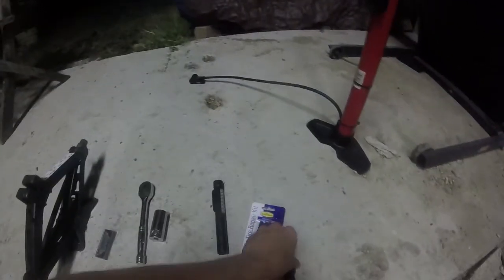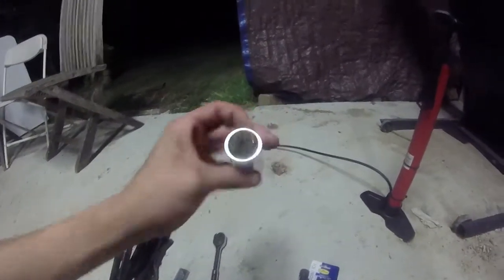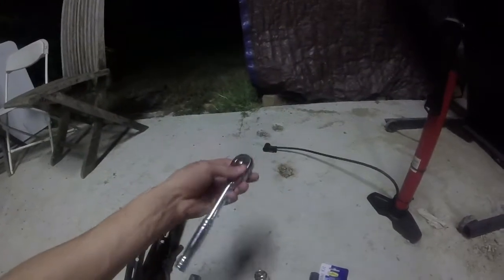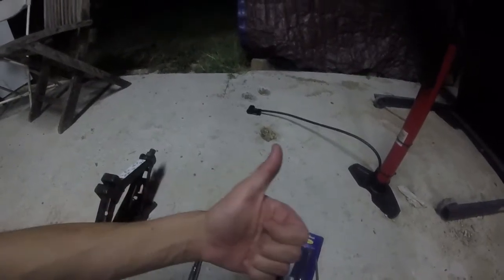You're going to need lighting, in case of mine since it's dark outside for me. And since it's a 2002 Dodge Ram, I'm going to be using a 7/8 socket to break the lug nuts, and just your simple little tool here to break the lug nuts. Alright, let's get started with it.